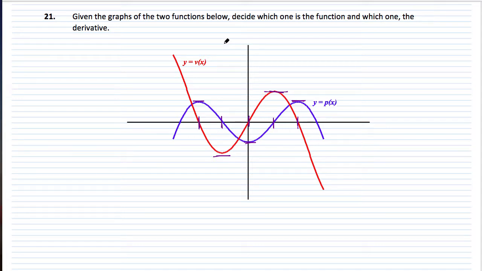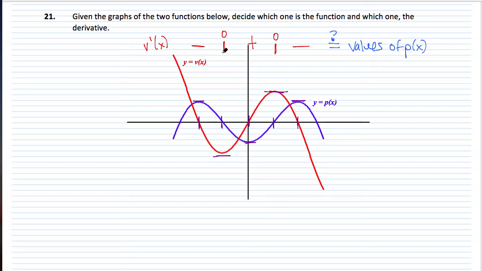And we'll say, let's call this v prime of x. Say this is our slope of 0, this is our slope of 0. So let's look at the sign for the slope. So this function is decreasing on the left-hand side, so the slope is negative, and v prime of x would be negative. Then for the middle section, our slope is positive this entire time. And for the final section on the right, this slope is negative. So does that correspond to the values of p of x? So there's a question mark.